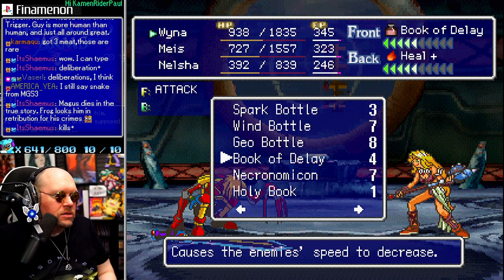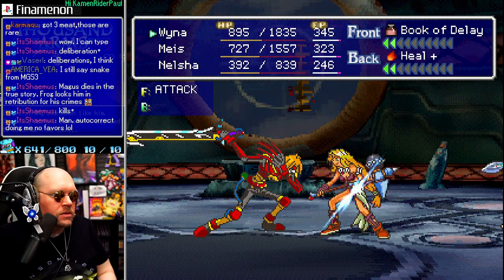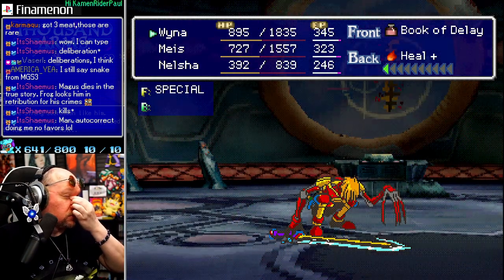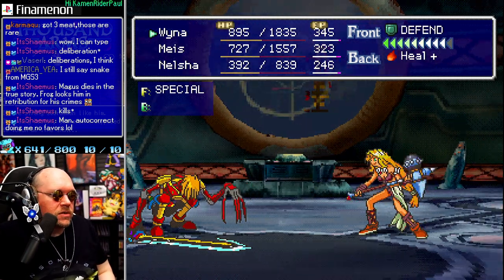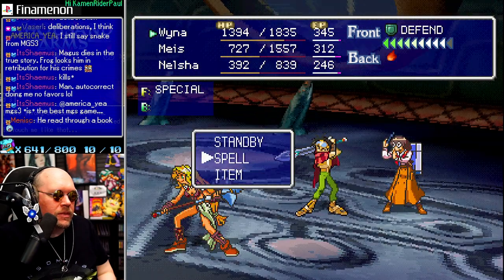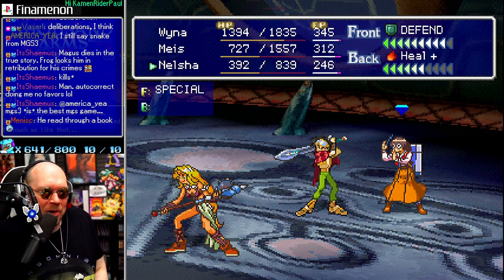Book of Delay. Use it. We need to. Defend. Nelsha heal. Apparently not Nelsha. It's mice. Spell, heal Nelsha. Hopefully she doesn't die. Autocorrect doing you no favors.